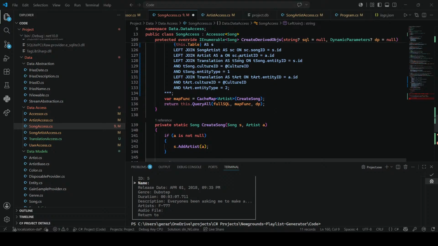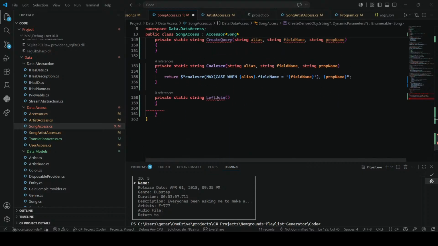Well, you need your alias, your other alias, or what to compare it to anyway. What should the ID be compared to? And then your entity type. That's it.